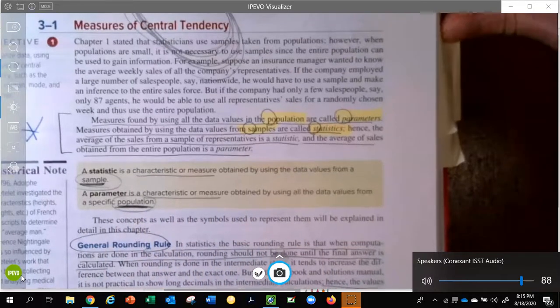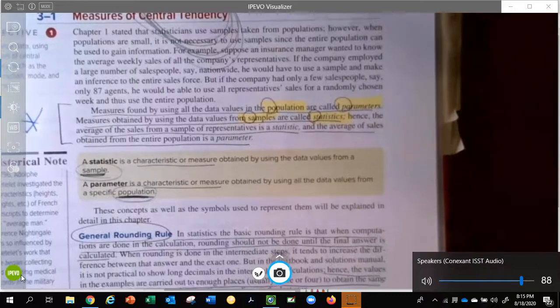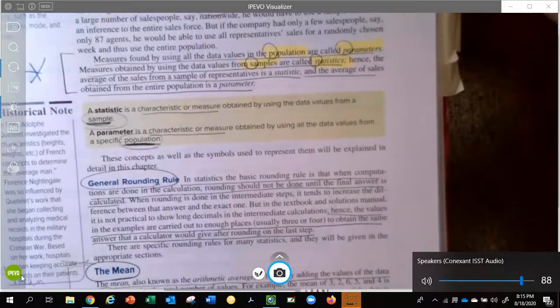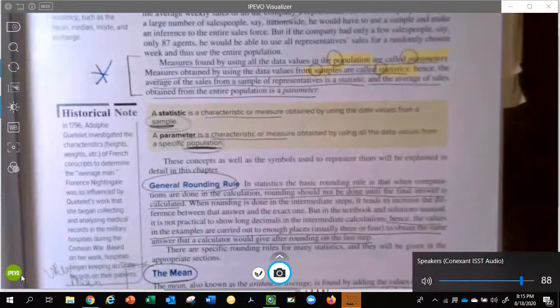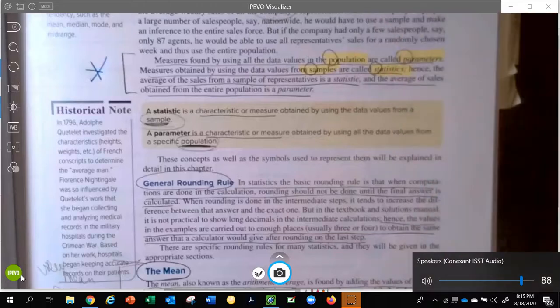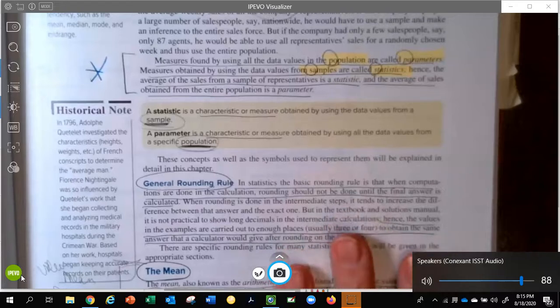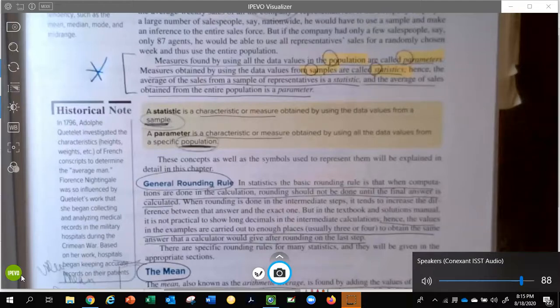Down here, we've got to talk about a general rounding rule. You're going to have a lot of rounding rules, and I will try to help you on the test and give you information, but this is to help cut out frustration like in the homework, cut out frustration while you're doing the assignments in here. So a general rounding rule. I'll read some of it, but remember, I'm not reading everything. I expect that you're going back through and filling in the blanks to get the bigger picture, or a more filled in picture. I'm giving you the big picture.